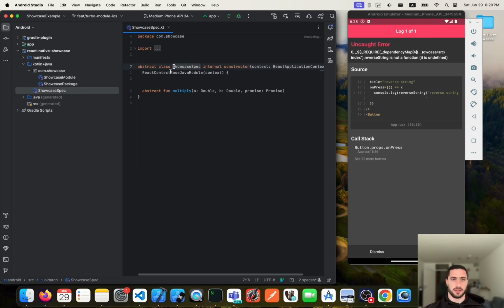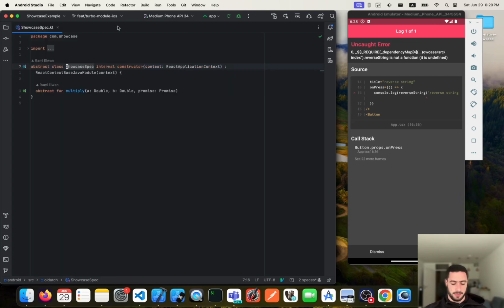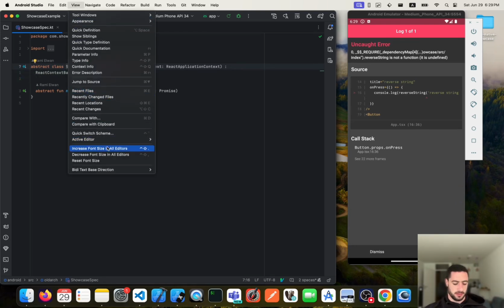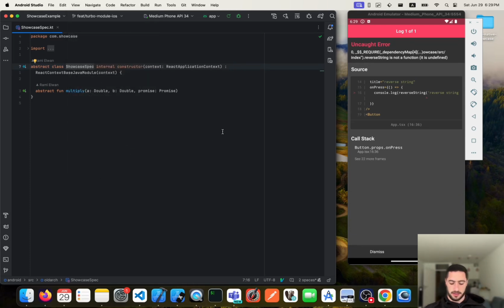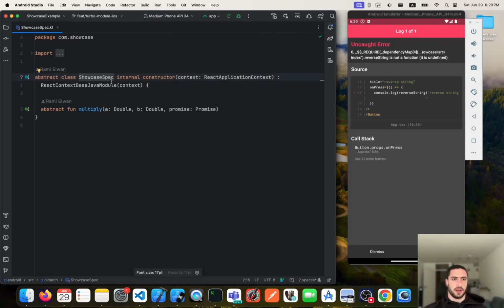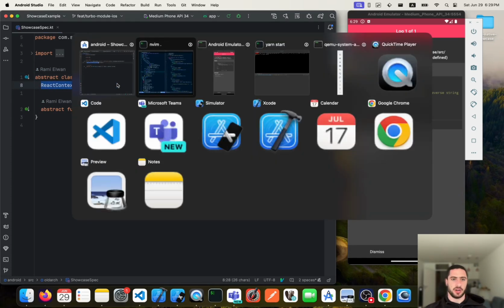So if we check the content, let me increase the font. Okay, so as you can see, this showcase spec says abstract class, whatever, then there's React context-based Java module.